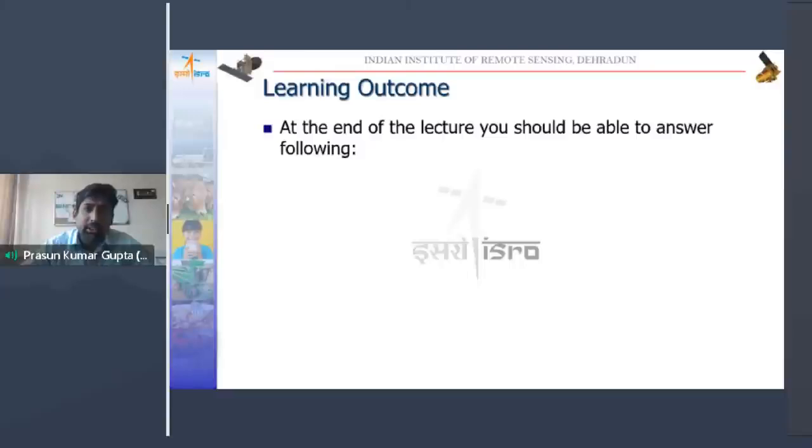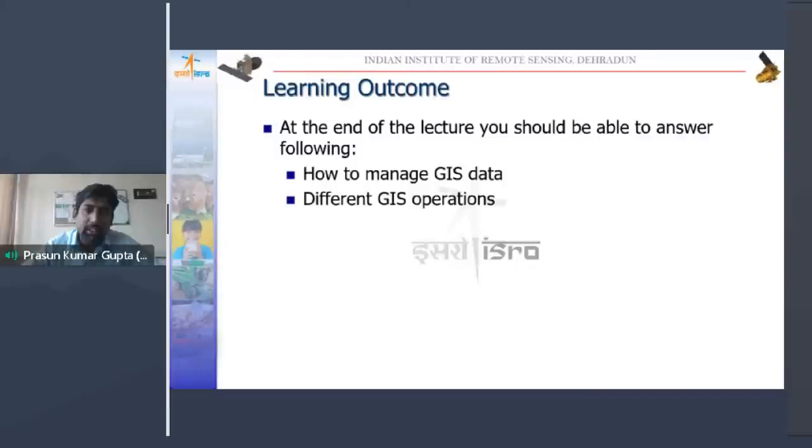At the end of the lecture, you should be able to appreciate how to manage the GIS data. Of course, it is very difficult to learn the entire thing, but I will give you pointers on how you can learn in detail about this technology. Different GIS operations, some of them obviously. There are a gamut of GIS applications.